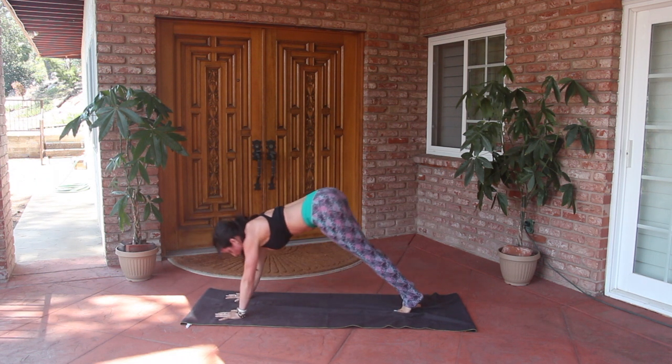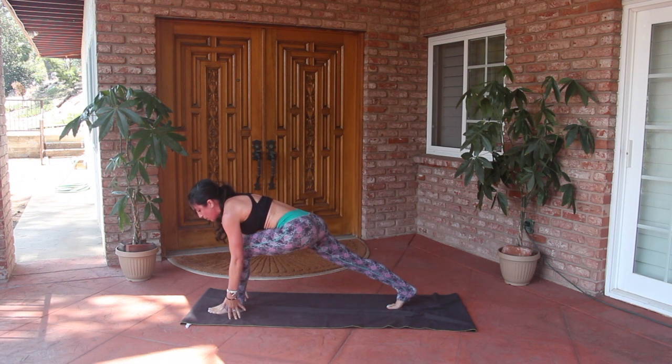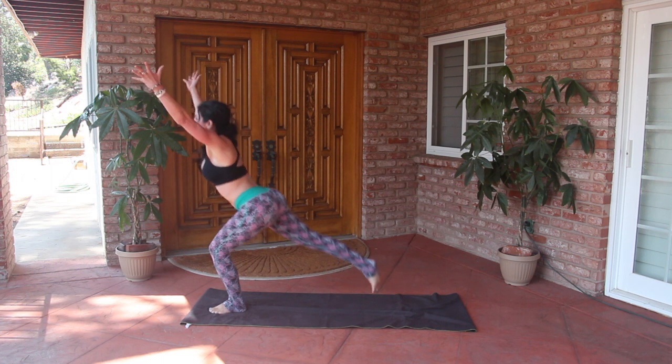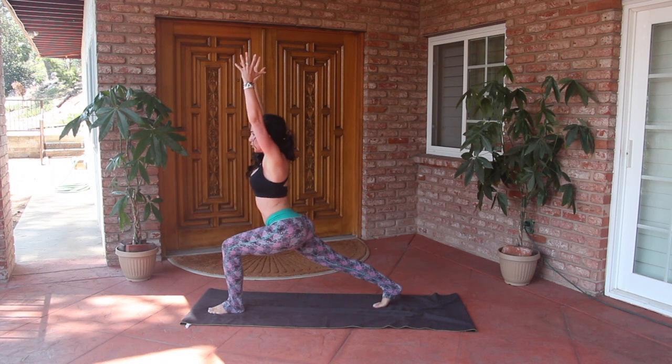Downward facing dog, left side. Inhale that left leg high. Exhale, sweep it through. Take a moment to set up your crescent lunge foundation. And inhale, high right knee. Exhale, step back into your crescent lunge. Inhale, high knee. Exhale, lunge, two.